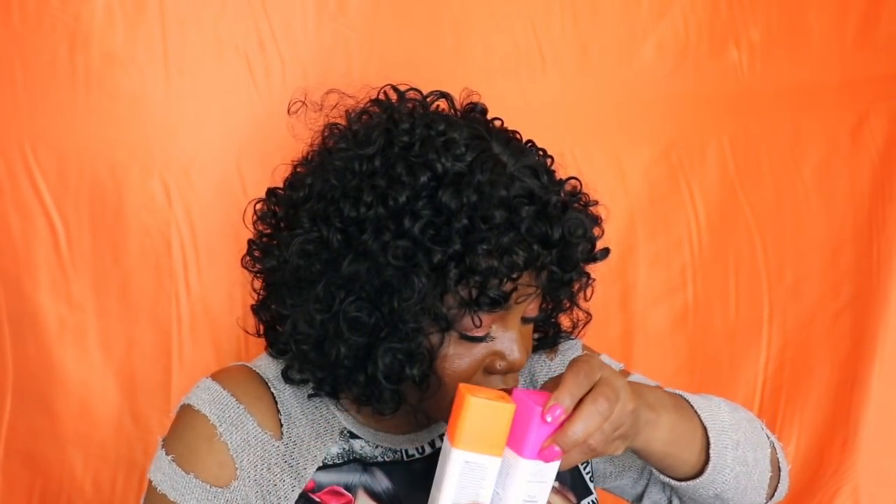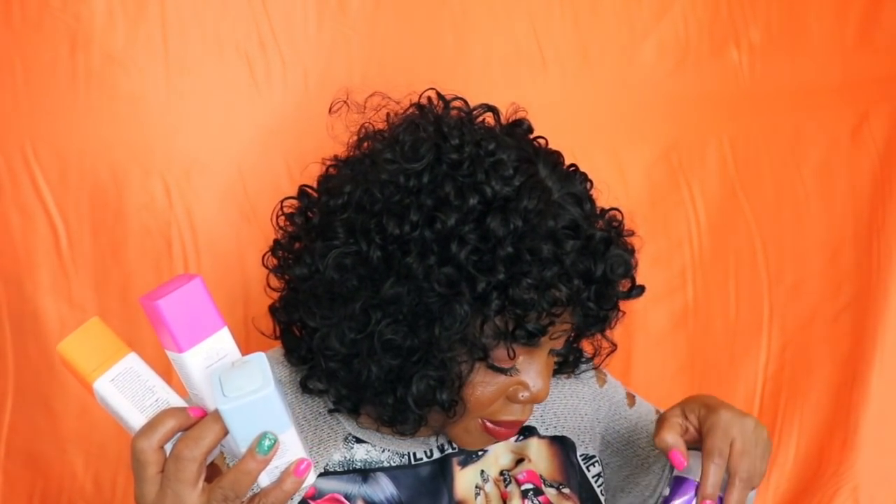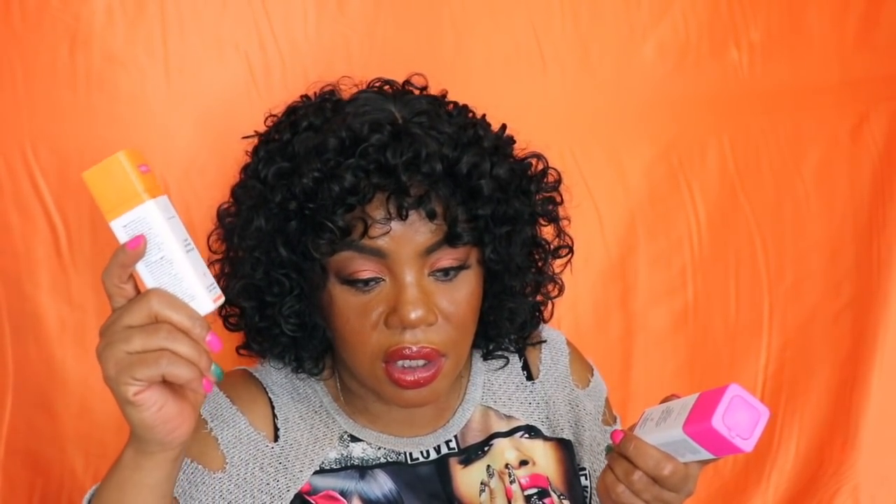This Drunk Elephant — I finished all of these up about two weeks ago. The jelly cleanser I did not like. The Tense Hydration Gel Moisturizer — I didn't see anything great it was doing for the price. These two I did like. I was using these just by themselves with the moisture-modifying toner. I was using this in the morning and this at night, with just the Lumiere moisturizer. But I was using it with my whole 13-step routine, so I really couldn't tell. I want to try the Sunday Riley Good Jeans — I got a small one, so far I'm liking it. I'm going to pick up another one for the VIB sale.